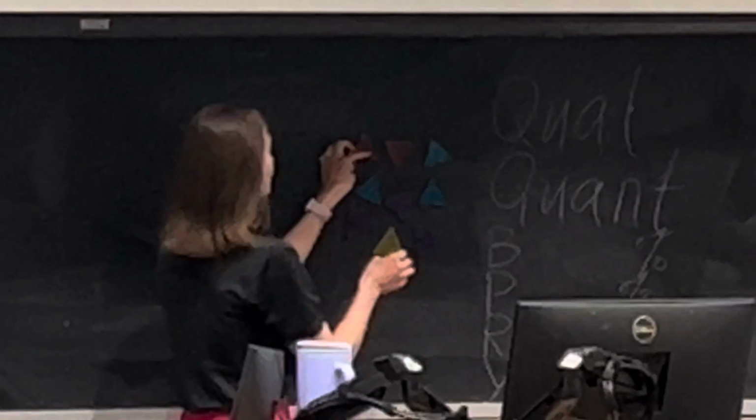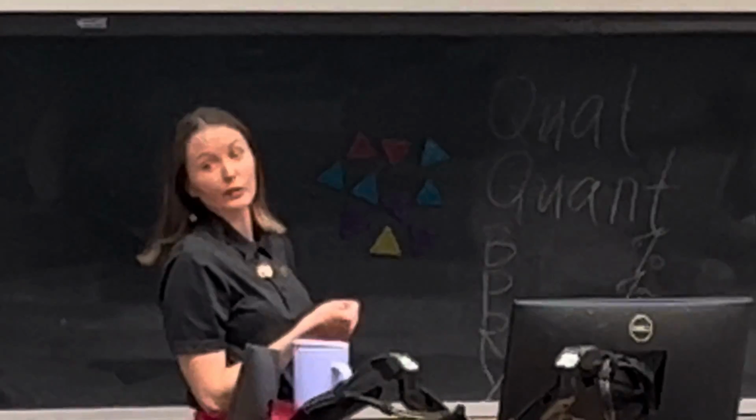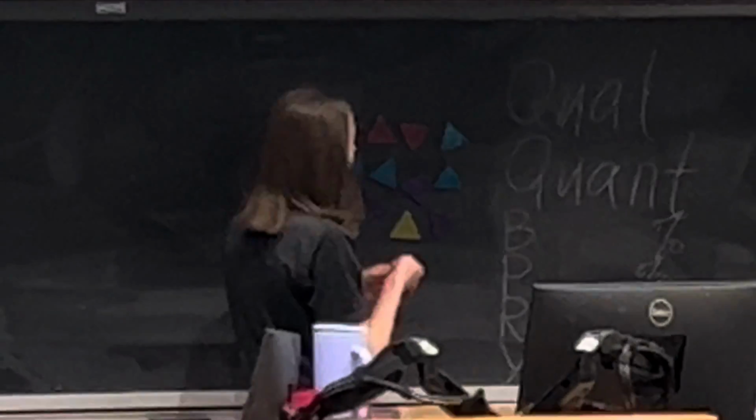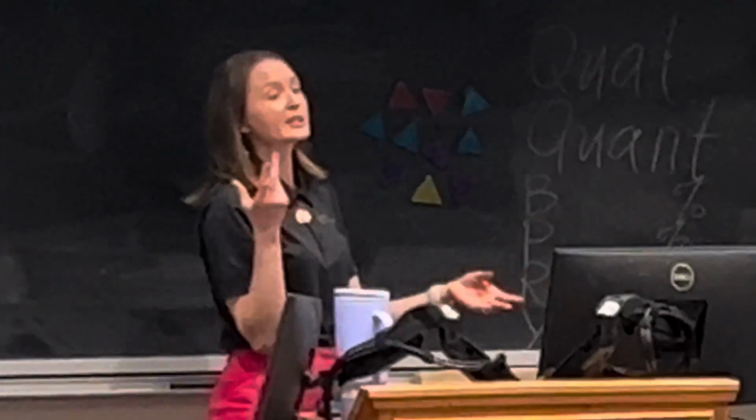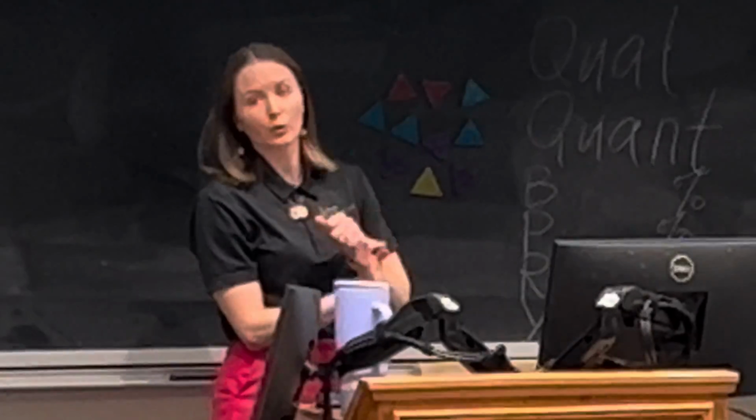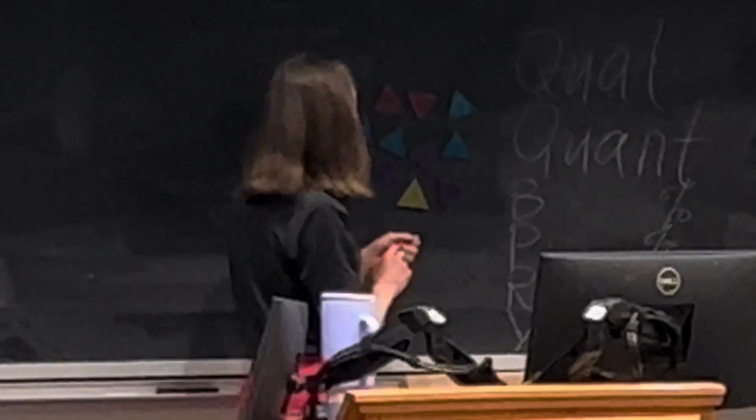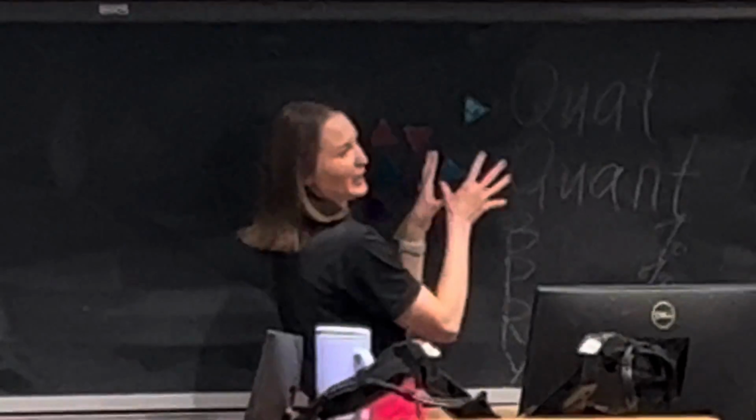So in personal care production, we use percent as the unit of concentration. And so most of our methods serve both purposes. They are both qualitative and quantitative. And so the qualitative portion of the method would be able to distinguish the blue triangles from the rest of the ingredients. And then you'd also be able to measure the concentration. So there's 4, and since there were a total of 10 in your mix, let's say that the total ingredients is 10. So the concentration of blue would be 4 divided by 10, or 40%.